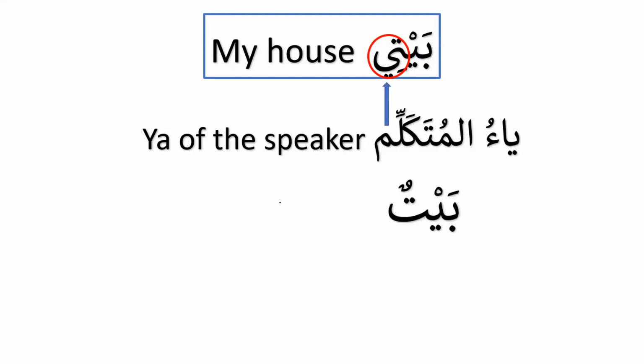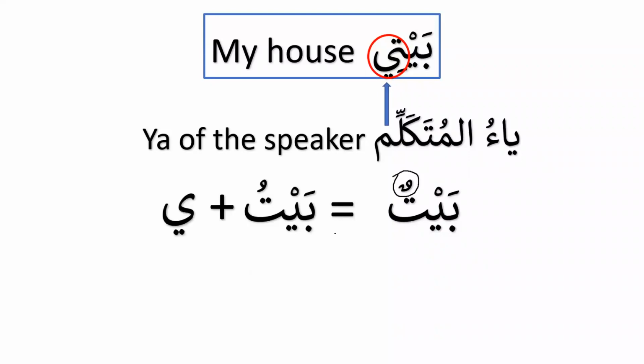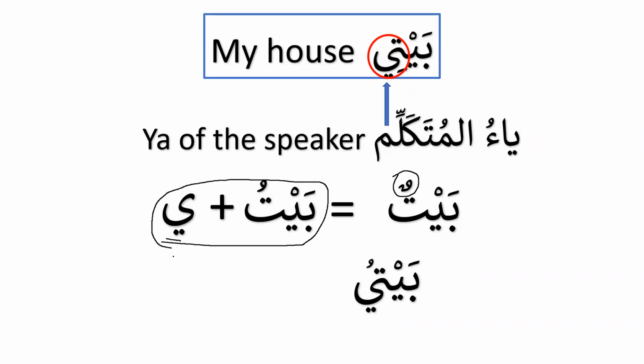Now we have baytun. Now what we will do, we will implement the rules of mudaf ilayh. So what is the first rule that we have to implement? We have to remove tanween, right? So what happens? We say baytu. And the second rule that we have to implement, we have to attach ya al-mutakallim, because we know that the attached pronouns have to be attached to the noun. So we bring ya al-mutakallim. So when we put them together, the construction will be something like this. It will be baytui, right? So baytu and ya al mutakallim, it becomes baytui. So is it readable?